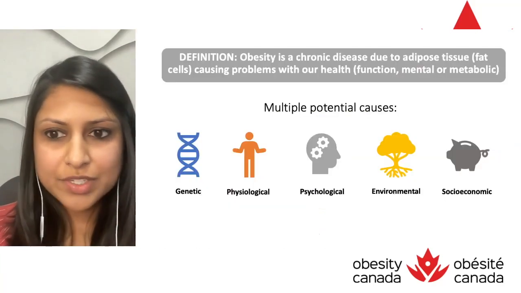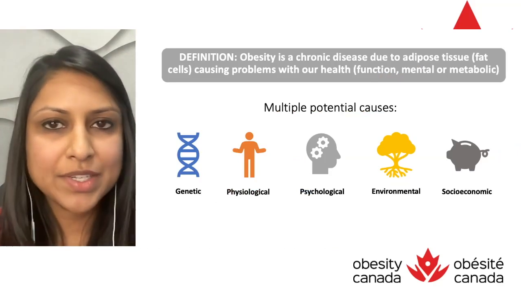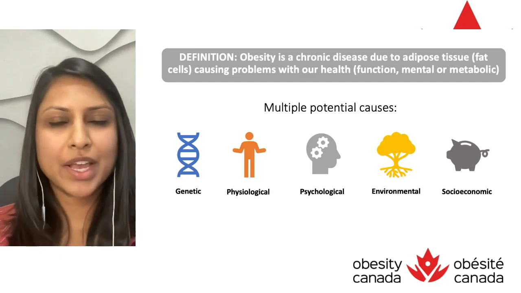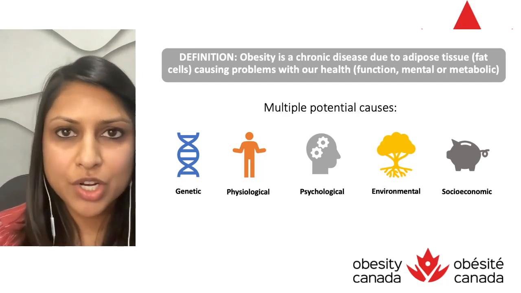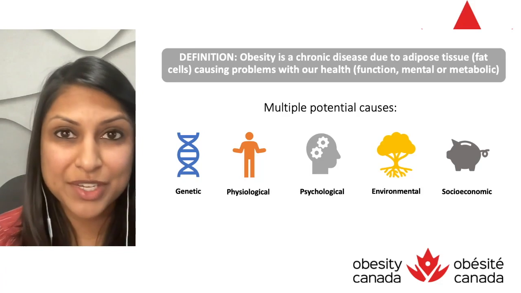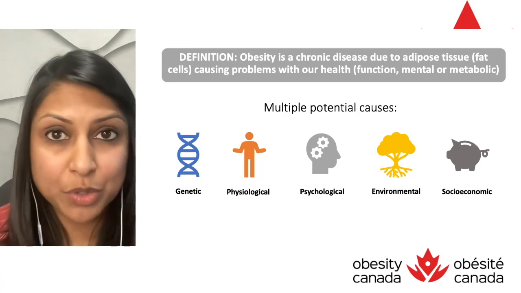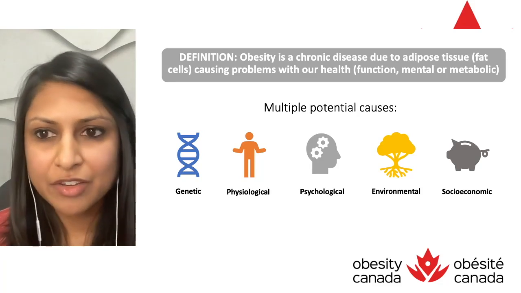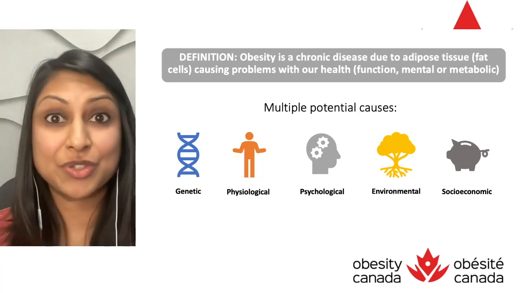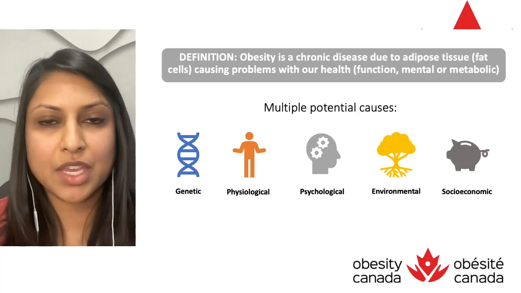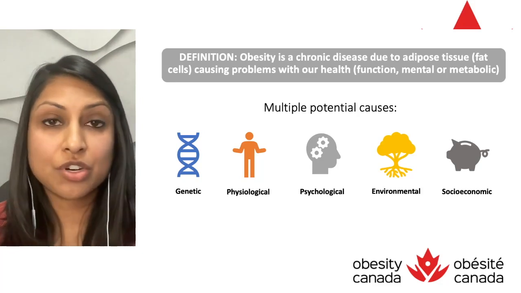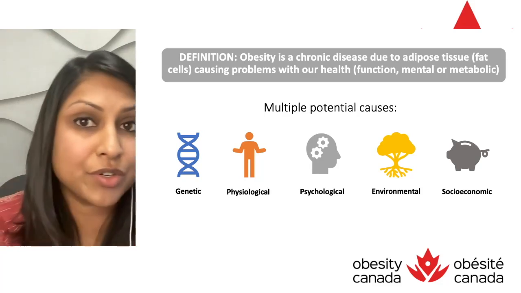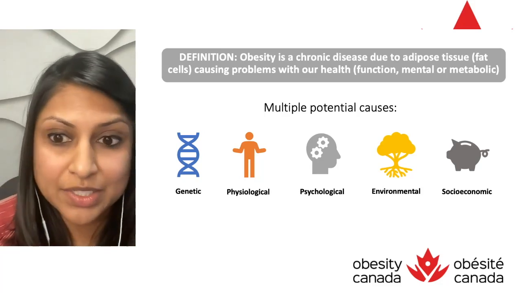Now, of course, we know that obesity is not just rising because of our environment, right? We know that the causes of obesity are far more complicated than how many calories we eat and how many calories we burn when we move our body. Of course, it's a combination of genetic, physiological, psychological, and socioeconomic factors. All of these different things are playing a role in determining why somebody's body allows them to lose weight versus somebody's body holding on to weight.